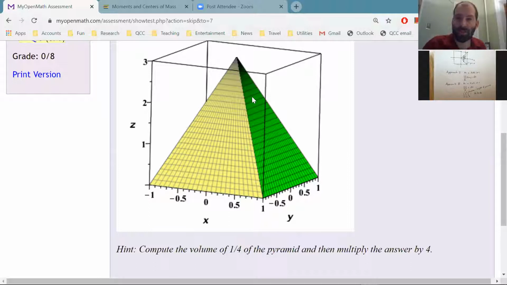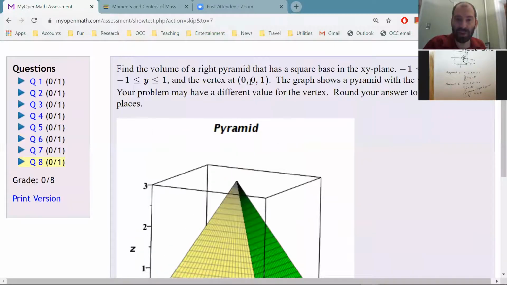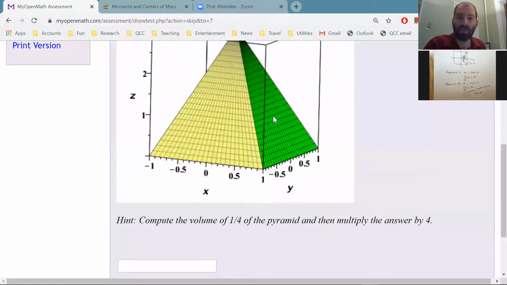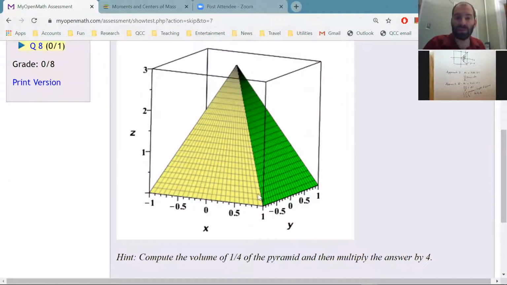We talked about this back in chapter, I don't know, I'm going to guess chapter 3. We talked about finding the equation of a plane given 3 points, and I can clearly see 3 points on this plane, right here, here, and at the top. The top is actually given to you. They gave that as the vertex, right? So use those 3 points to find the equation for this plane, and then you can find the function of x y that specifies the height of the plane above every point x y. And that will be that function that I specified, f of x y, in that integral.